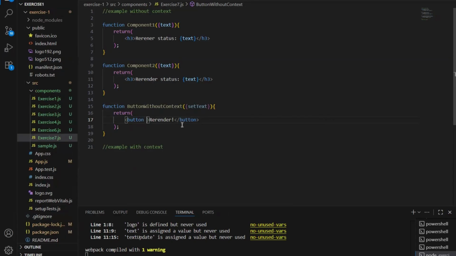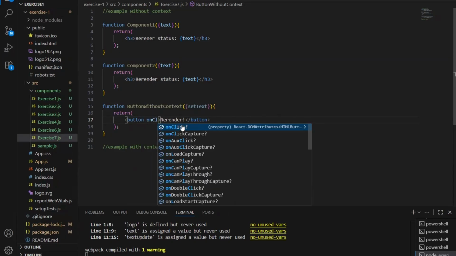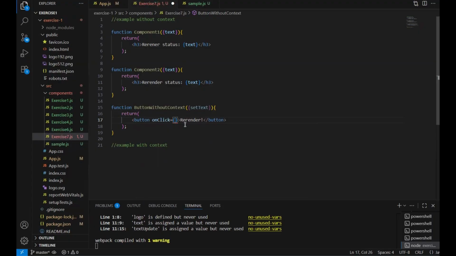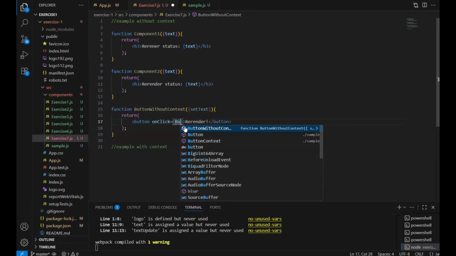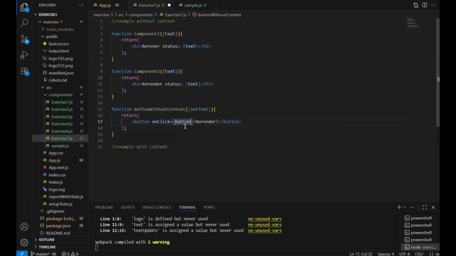And I want to say what's going to happen every time this button is clicked. So on click, I'm going to run the function button handler.